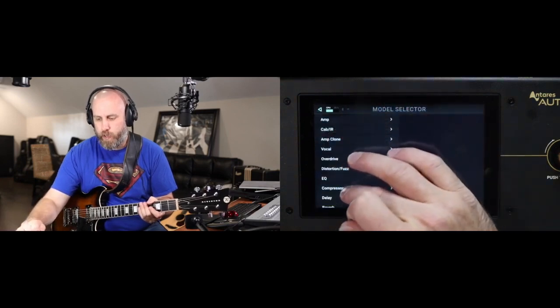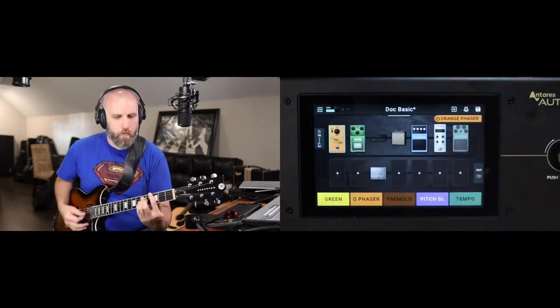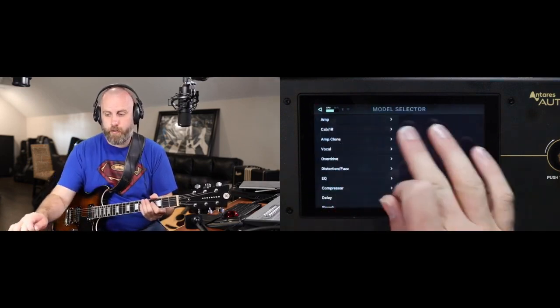I can also bring in some other cool effect. Let's do a phaser so you can really hear what this sounds like. Okay, so that's all essentially dry guitar going through a phaser and a tube screamer.